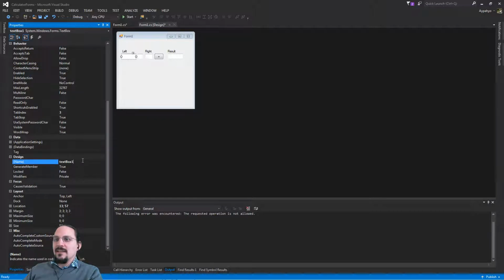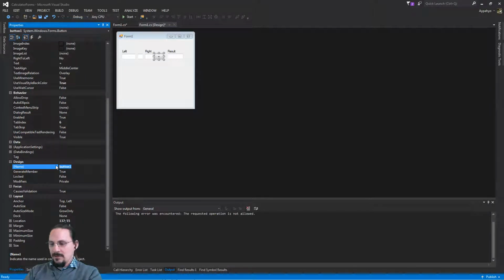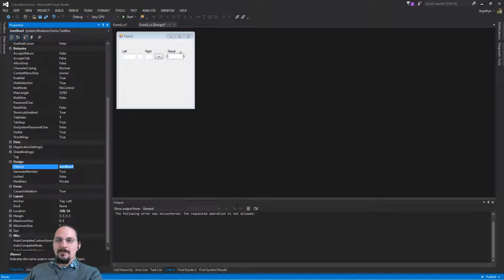And this right here, so yeah, label, let's go text left, text OP, and text right. Yeah, then we have the button equal. And it should be lowercase now that I think about it, because it's being translated into auto-generated names, and they should all start lowercase. But we started uppercase, so text result. Okay, I think that's all we have to do.